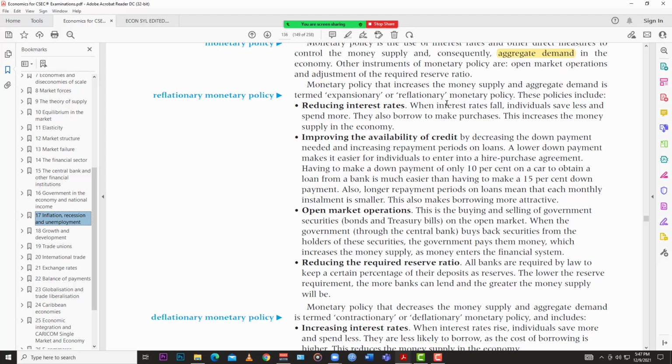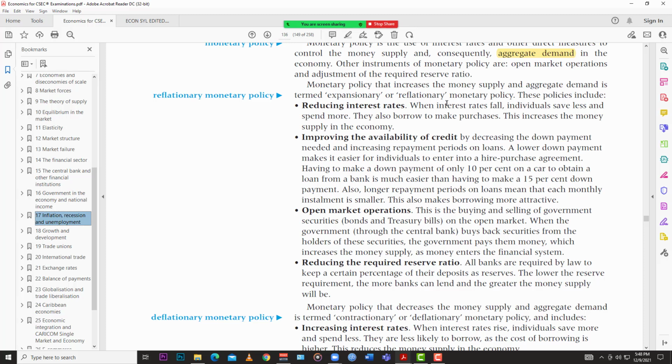They might want to improve the availability of credit to customers, and this can be done via the banks. It can decrease the amount of down payment you have to make, and that would cause the money again to be relatively cheap, and so you'll want to go for a loan for sure, because all of a sudden it requires less money as a down payment.